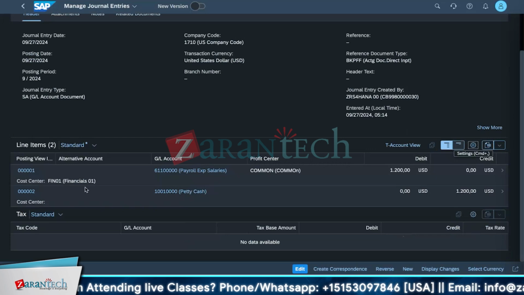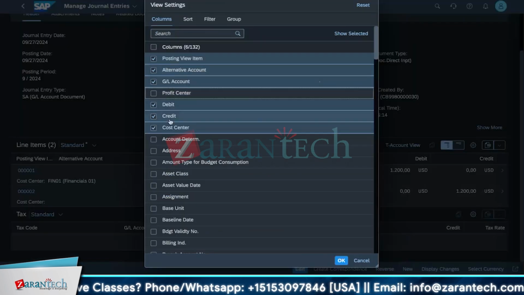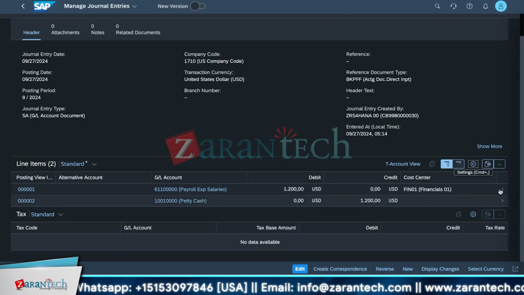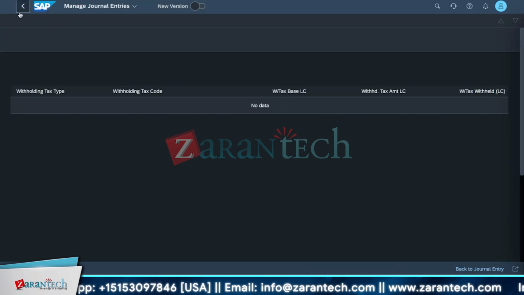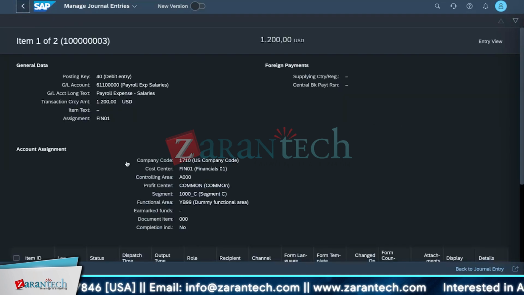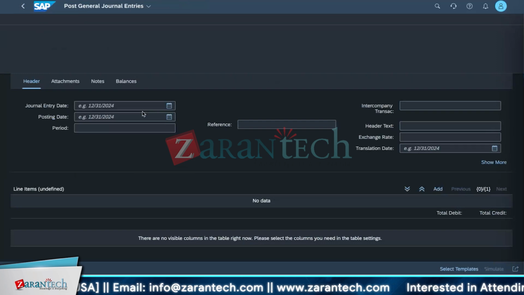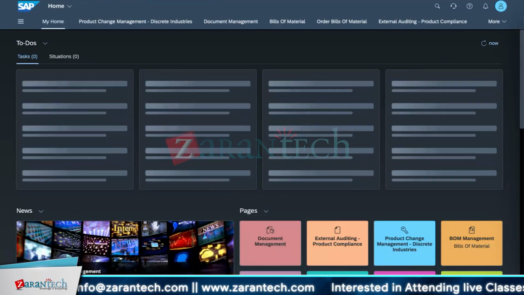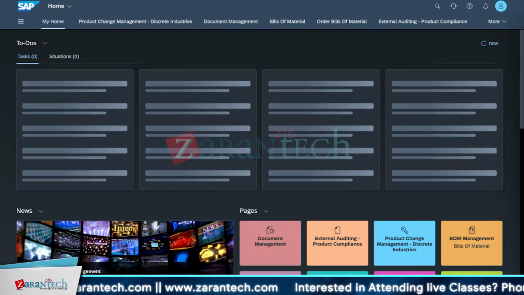These are the profit centers, right? If you go to here, uncheck the profit center, keep only cost center. So you can see the cost center assignment that happened in our posting. Okay, so this is how you can assign cost centers to line items, because there will be different line items. So you will be assigning here, and then you can see the cost center assignment from these GL accounts for your management accounting. Okay, so this is how you will do these things.